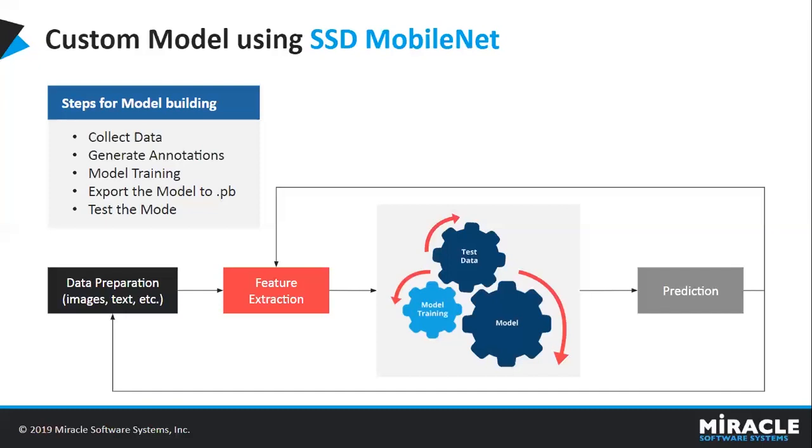So once all the JPG images and the corresponding XML files are generated, we need to give this data set for model training. Once the model is properly trained, we need to export the model. It will be in the form of a .pb file. This file will be used for getting predictions, which can be done on a test data set. If the predictions are good enough, then we can say that the model is good and can be used.